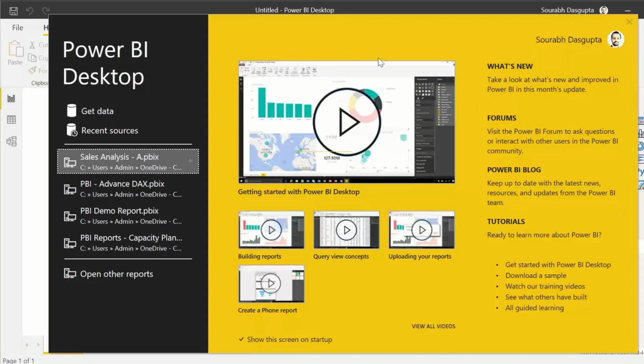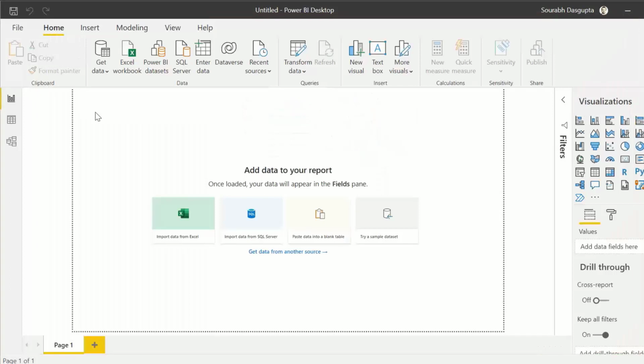But before that, if you look at the center of the screen, it gives you a lot of options. You can click on the various links, and it will take you to resources where you can find more information about Power BI, learn more, and see some videos. If you're okay with that, you can get started by directly clicking on this Get Data button, right? So when we say Get Data, it's now going to show me all the inbuilt connectors which are available within Power BI. It's taking some time on my laptop.